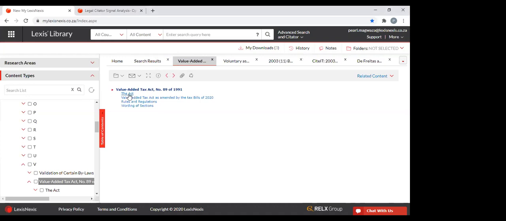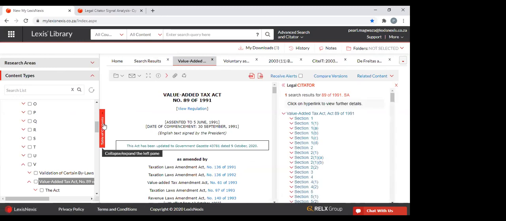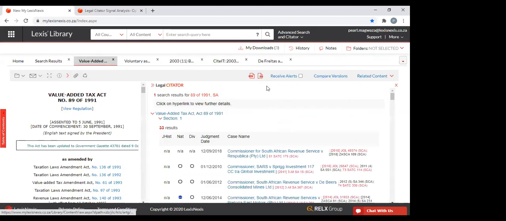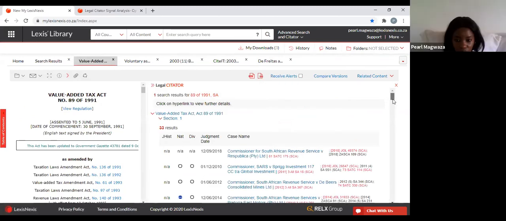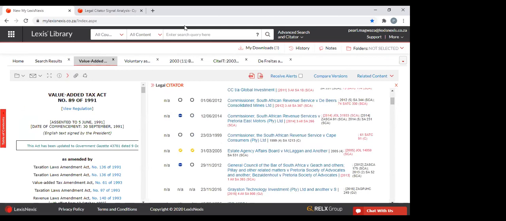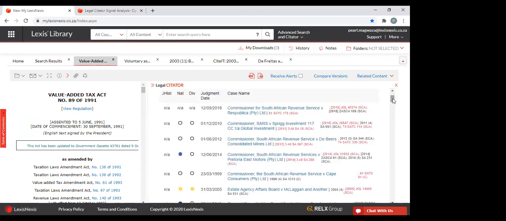Okay, so once you go into the Act, if you can just click on Section 1, she says that there are about 5 cases that are referenced there. And she's looking for cases relating to supply. So I'm thinking she wants to find out if we can search within those results from that point.